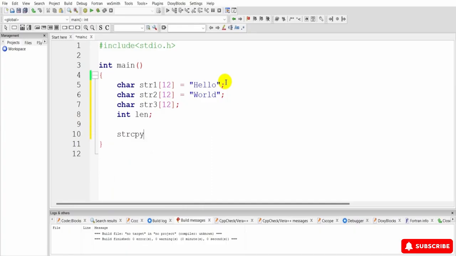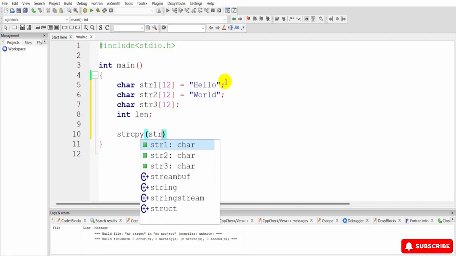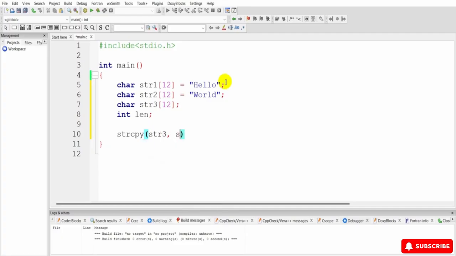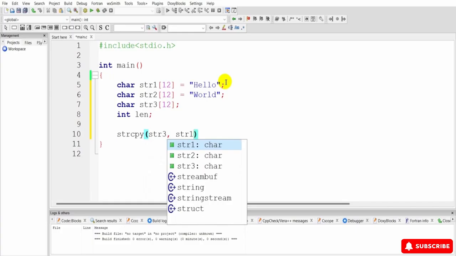Just type strcpy, the short form of string copy, and then first type str3 and also str1.